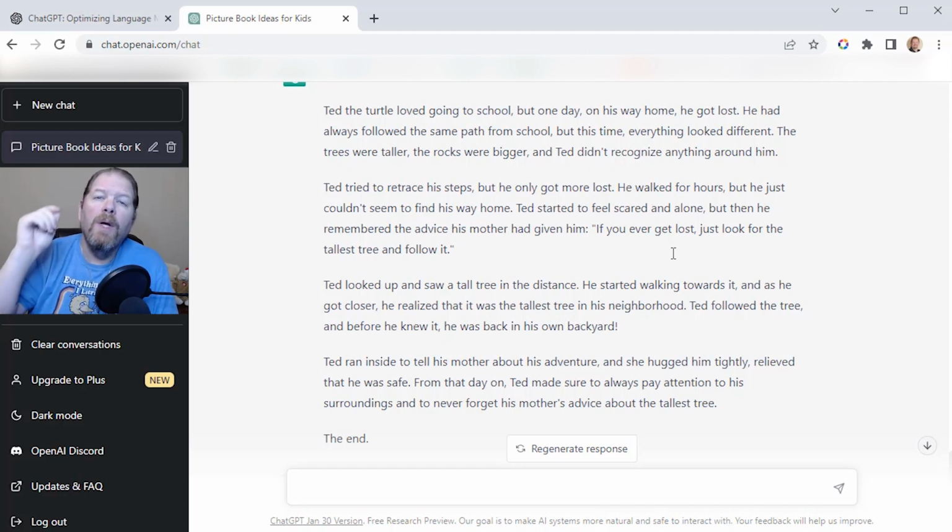And so you can use it to trigger ideas, think outside the box, and find new ways to put a twist on the story that maybe you're in the middle of writing and you just get writer's block or whatever. This is a great way to just trigger different ideas in your mind.